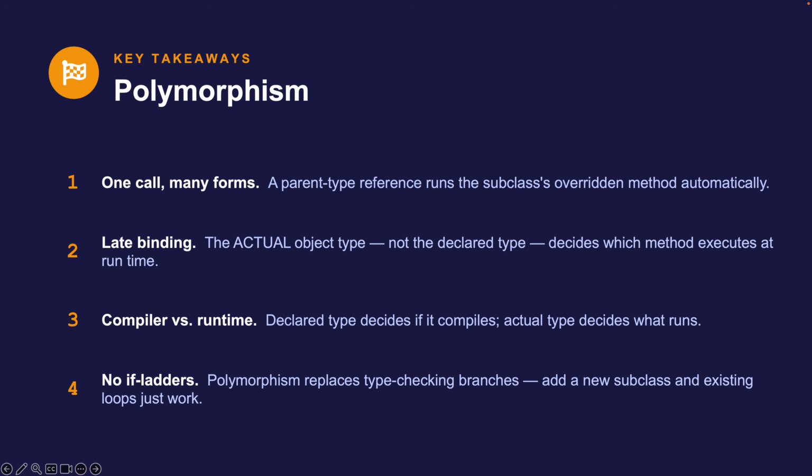Alright, key takeaways before we sign off. Polymorphism means one method call can produce many behaviors. It builds on overriding, where subclasses redefine the parent method. Dynamic dispatch means Java chooses the version to run at runtime based on the actual object, not the declared type. And the payoff is general code that works on every current and future subclass without changes. This is the cornerstone of the exam, so make sure it clicks before moving on. Excellent work, guys.